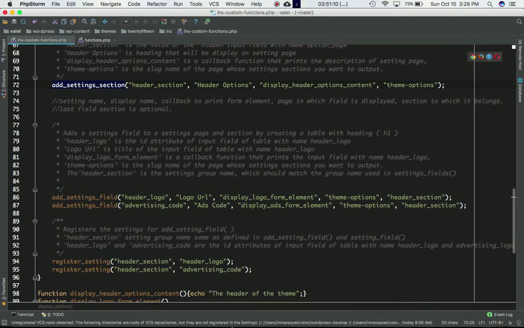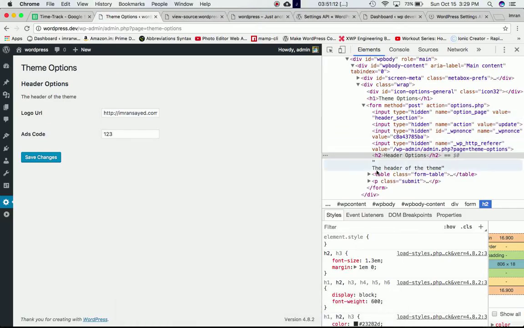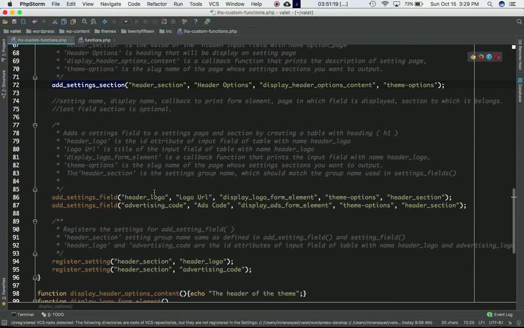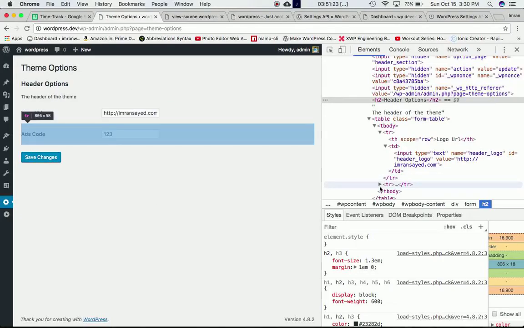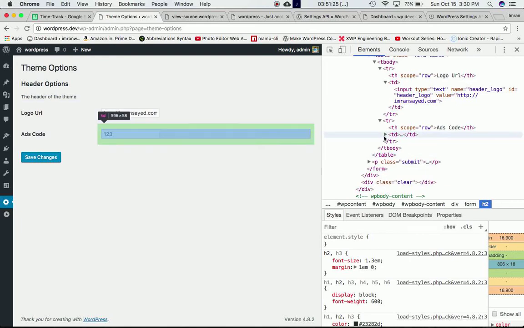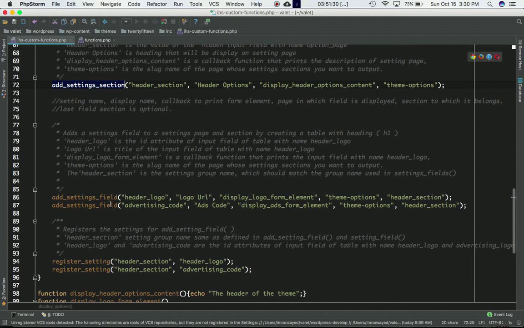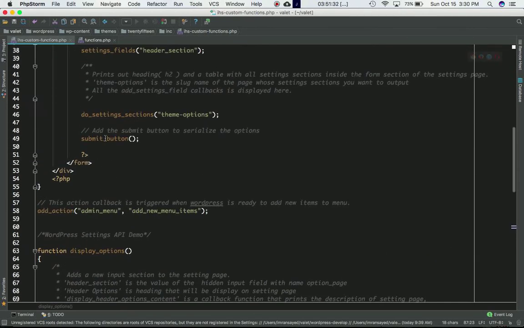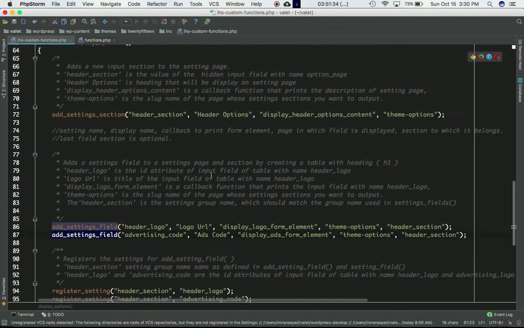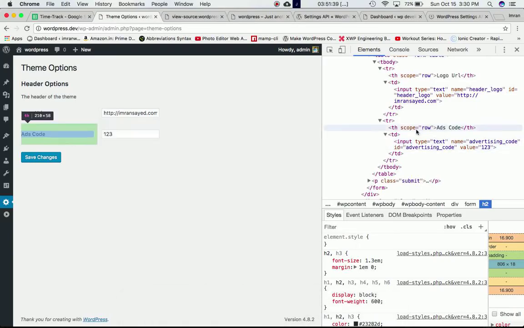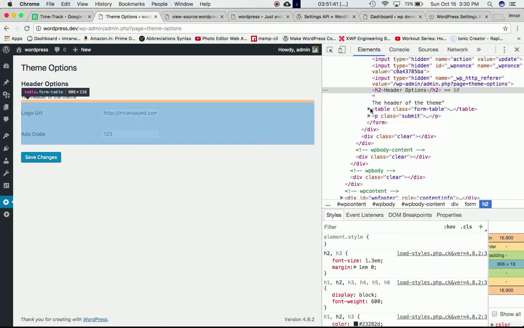So this add setting field, basically if you go inside the table, the first part, the header logo, comes from add setting field, the first function, and the second function, advertising code. This is the second line of input. Advertising code comes from here. Okay, so basically this function is called by this do setting sections, and the job of it is to display the table, this table, and the two input fields.